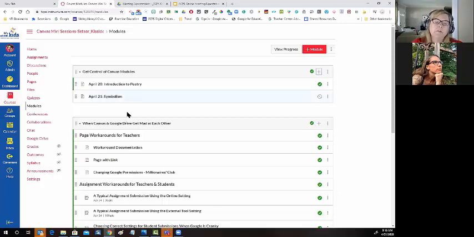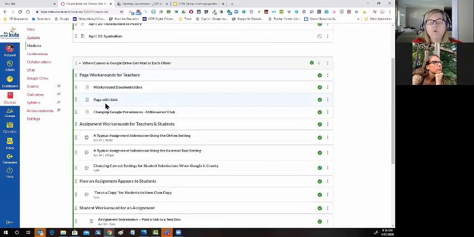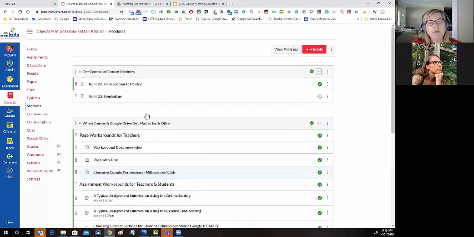One thing about the modules here is they can shortcut into an assignment unless you've locked it down in some way. This way, they have to at least go by the stuff in order to get to that assignment area. So that might be beneficial as well. They can't deny they at least saw the video or the embedded poem or whatever it is that you have for your own content.